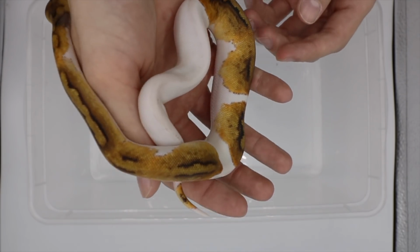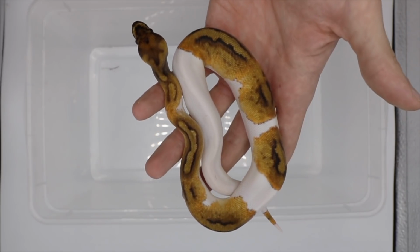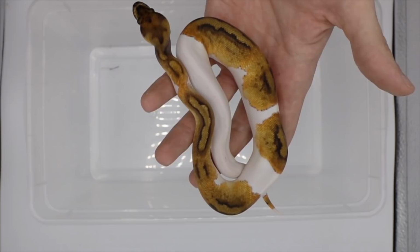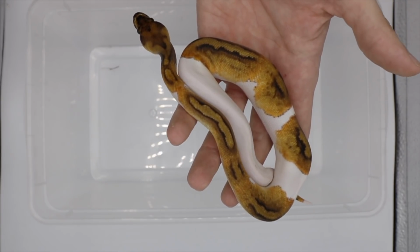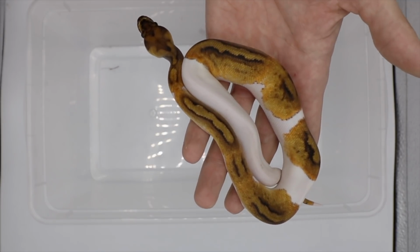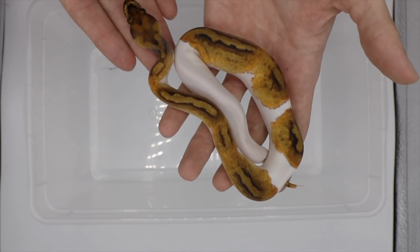This is little Lee. She gave me a little bit of a headache there in the beginning. She was the last one out of the egg. Honestly, she wasn't moving a lot. I knew it was a clown pied. I didn't know what it was, but it was touch and go there for a minute, whereas I wasn't even sure if she was 100% healthy. I didn't know if something went wrong in incubation or development, and she wasn't going to do that well.